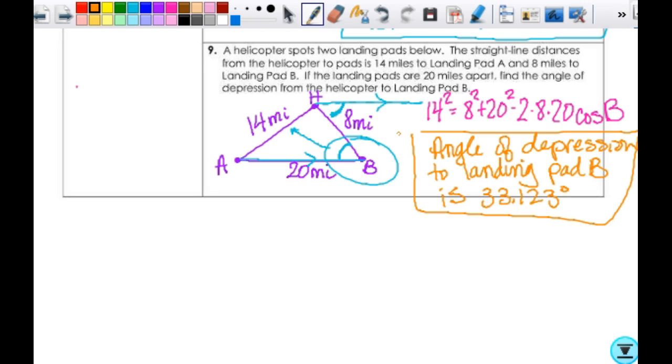So here's the thing: you may not be 100% confident in which angle you're looking for in number 11. If you draw it, label it, read through it, do what you think makes sense, and as long as you find an angle correctly and you could explain to me why you chose that angle based on what it says, even if it's not the correct angle, then I'm not going to count it wrong. Does that make sense to you? I'm more concerned that you could actually find an angle, not that you are a bearing expert at this point.